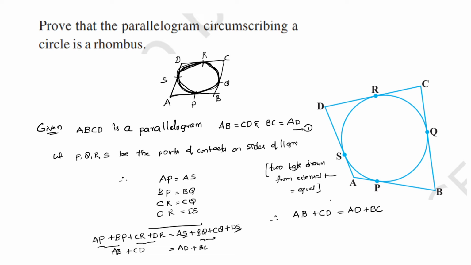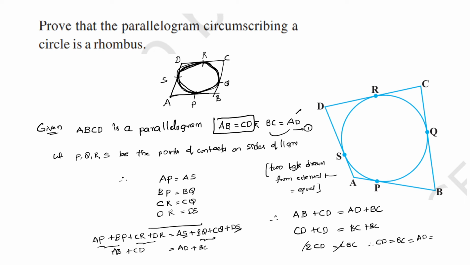So this we have already done in the 8th question, but it was given that it is a parallelogram. So I will write AB as CD. So CD plus CD is equal to AD, which I can write as BC, so BC plus BC. So that will become 2CD is equal to 2BC. So 2 gets cancelled. Therefore CD is equal to BC and BC is already equal to AD.